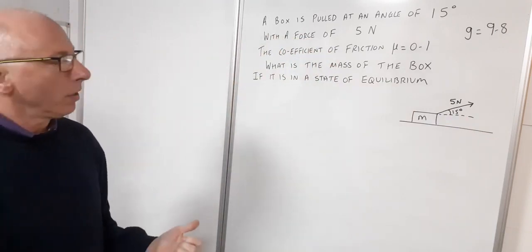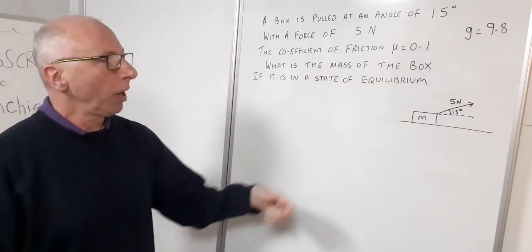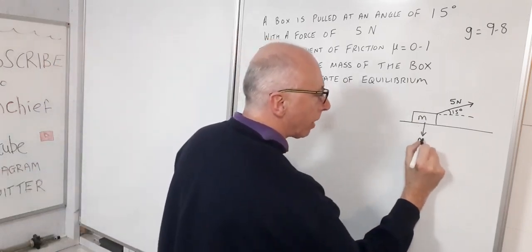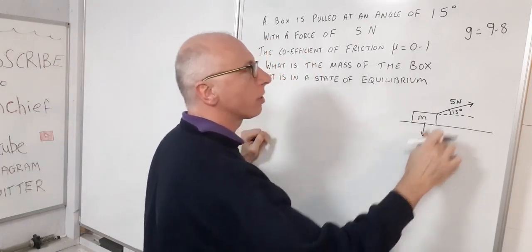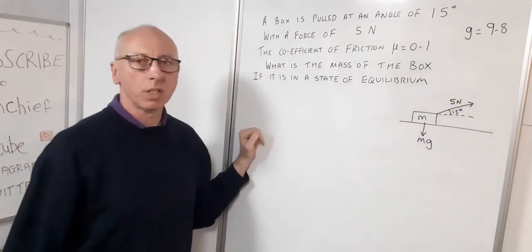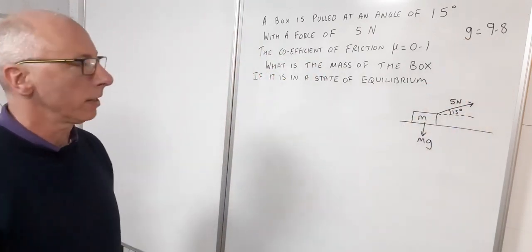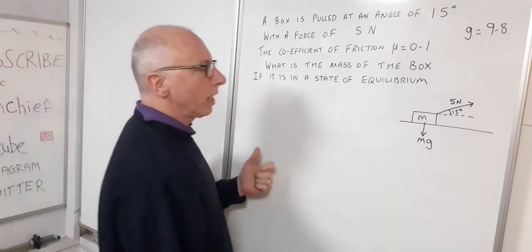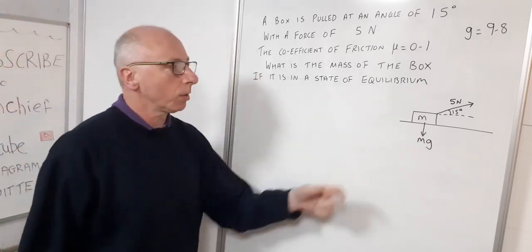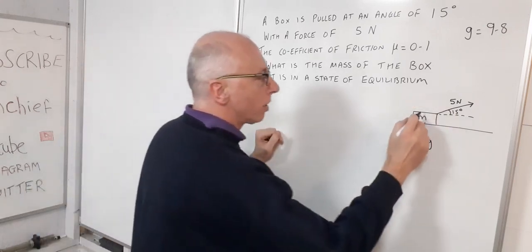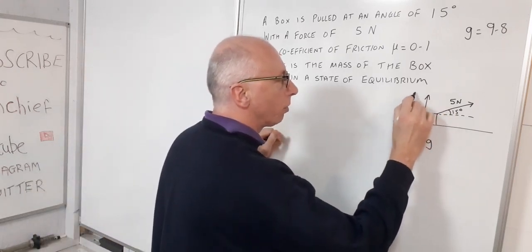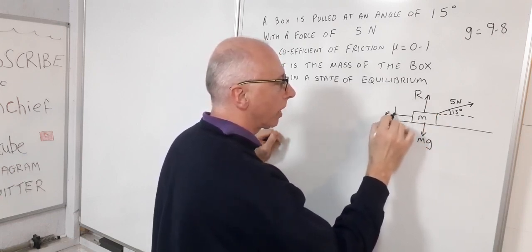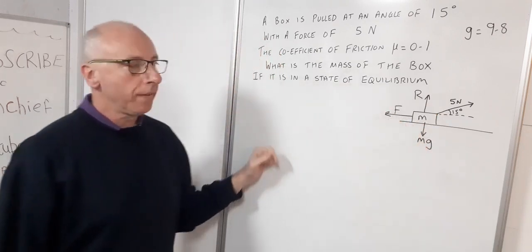Okay, well the force acting on that box, apart from the one that's written in the question, is going to be the force of gravity. So that'll be mass times the gravitational constant, which we are given here, which is 9.8, which is what it normally is. So for it to be in a state of equilibrium, what we need is opposing forces to equal these forces. So we'll have a vertical force, which will be the resulting vertical force, R, and a force along the horizontal plane, which I'm going to call F.